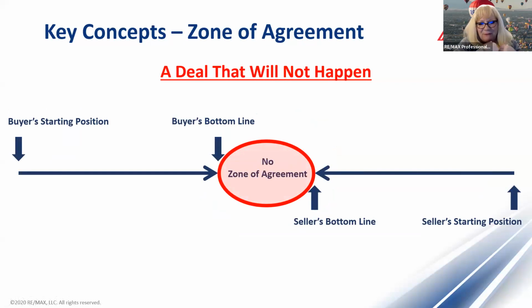So that happens, right? Well, we just cannot come to terms. And so figuring out, can we put it together? Sometimes you can't. Sometimes it just isn't going to happen, right? And so we have to move on to the next property. And sometimes it's okay to tell a buyer, like, maybe this isn't the house for you, Kim. Right? If the negotiation is not coming together the way it should, maybe it's not the right house. And when I've given people permission to move on from a property, they always end up finding something better that they're more happy with. And they thank me later and say, gee, Sarah, I'm so glad I didn't buy that house. This worked out so much better. Okay. So sometimes we just can't meet in that zone of agreement.